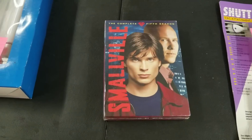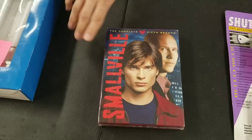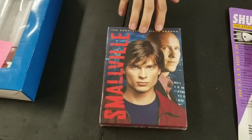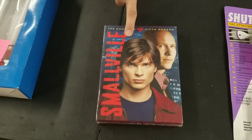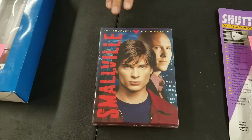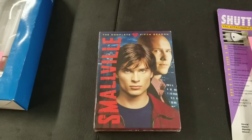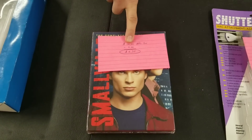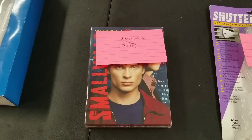This next item — I wanted to explain why anytime I go to the DVD section, I look for the completely sealed ones. I never buy used ones, unless it's outrageous or unique. But this one was brand new. The cool thing was there were two or three Smallville series — this one was the fifth season. Some of the other seasons were totally not worth it. So just because one season isn't worth it, check out all of them. This one was definitely worth it. I can make $10.50 on Amazon, minus my $4.00 I spent on it, so $6.50 on that item.